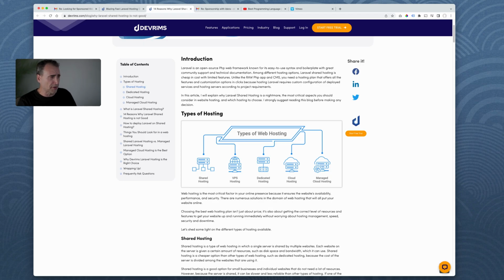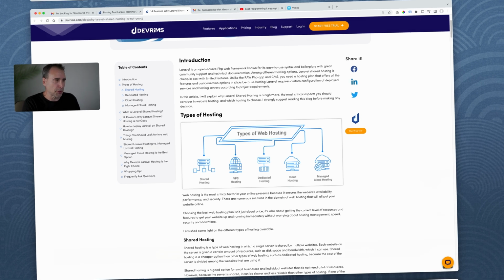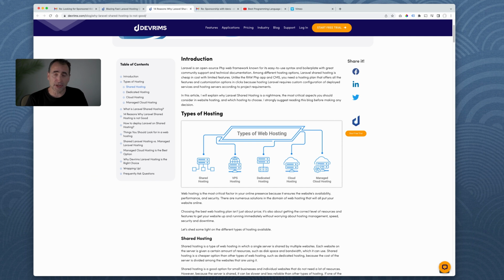The next option right beside it is VPS hosting. VPS hosting is basically shared hosting, but virtualized. So again, you've got a bunch of little virtual servers on one piece of hardware. You get a little bit more control, and it's a little bit easier to migrate and so forth. There are some advantages over traditional shared hosting, but you also have a lot of disadvantages. Not as much control. You're at the mercy of other people on this piece of hardware, because you're still sharing a box, sharing hardware with a whole bunch of other websites. So it's not so secure. Again, it's better than shared hosting, but it's not something I would use for any serious web app, that's for sure.